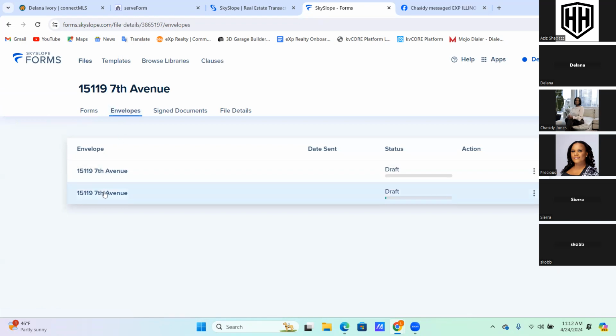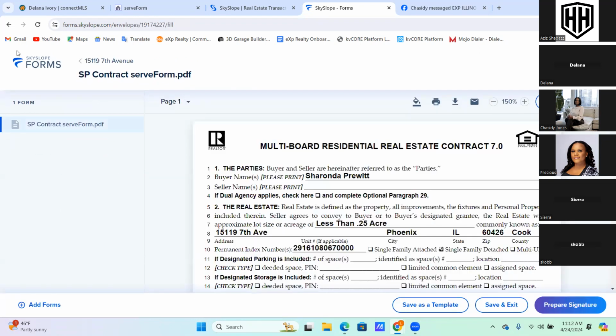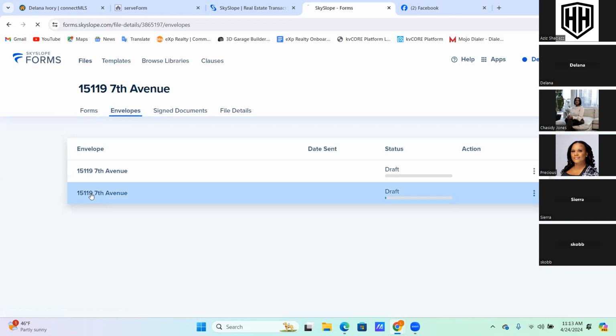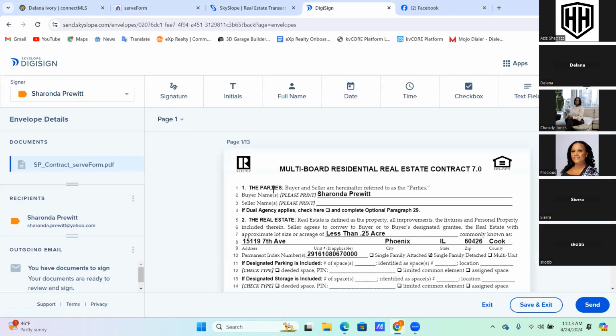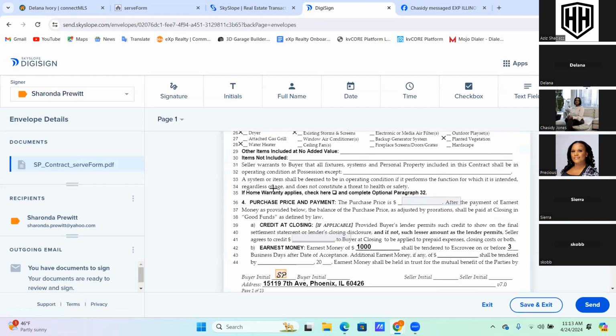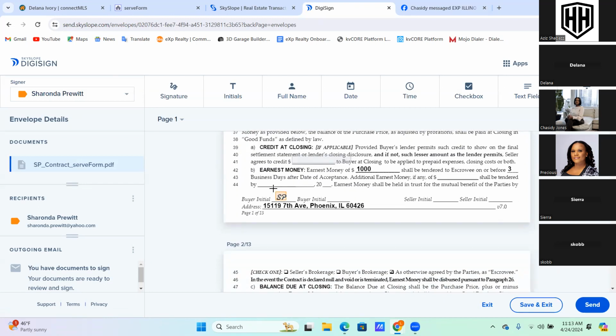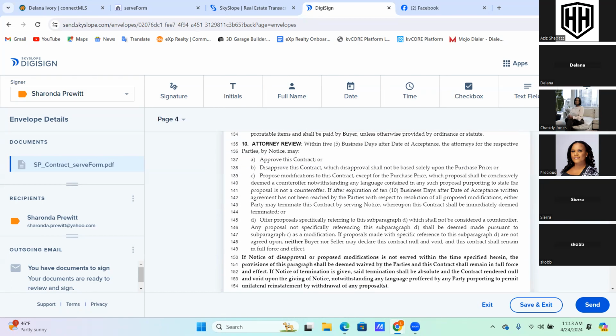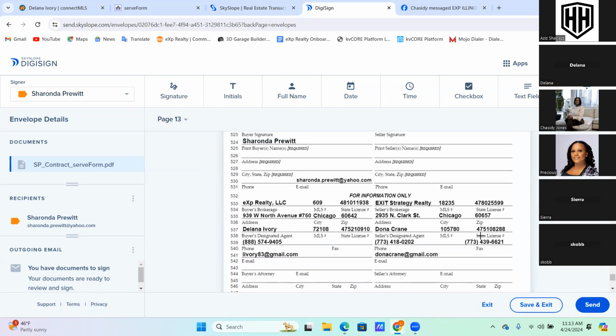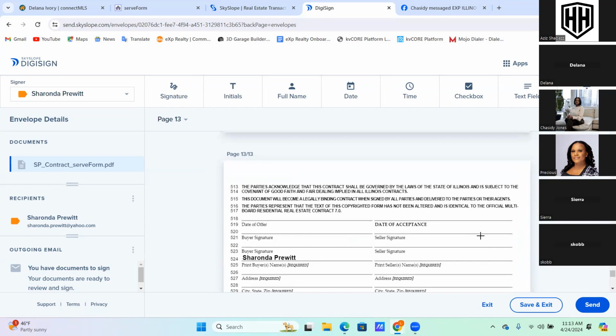This one. Whichever one is the most recent. Yeah, try that first. Try the second one. It's okay. Okay, so scroll all the way to the last page. All right. Click date. See if it at least lets you do the date. I think it just won't let you do the signature. Now, right there on line 518, drop the date right there.